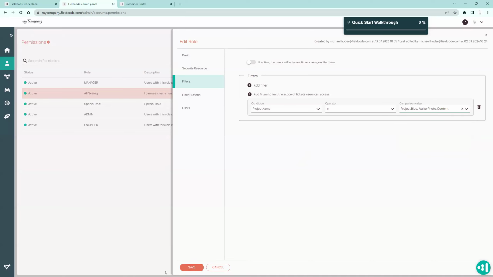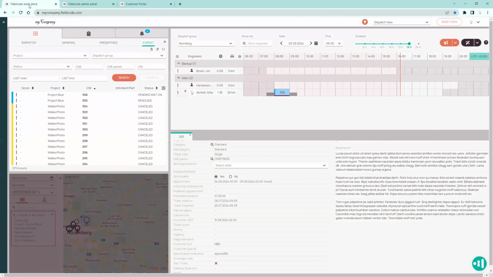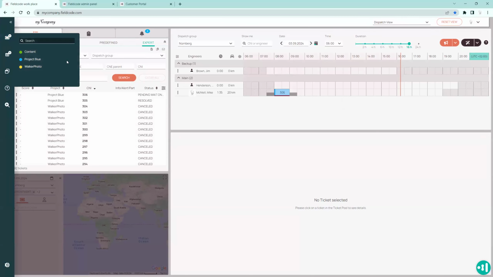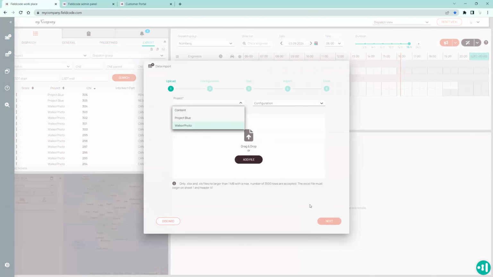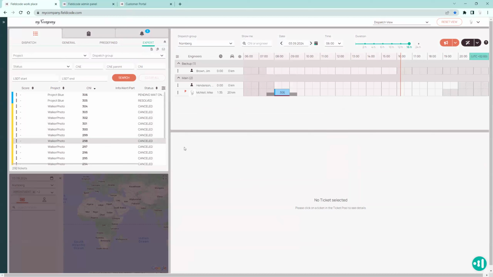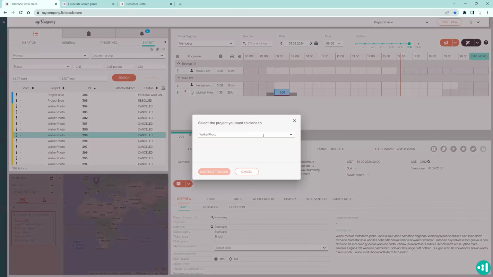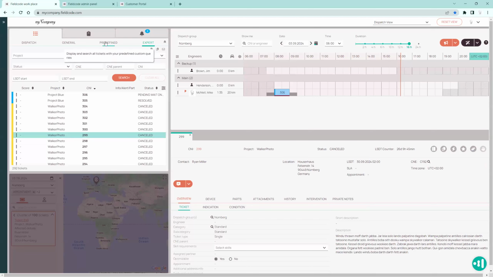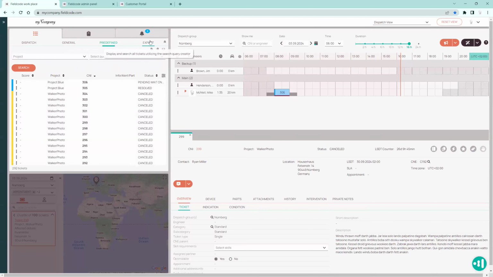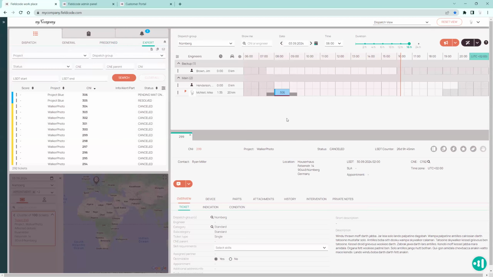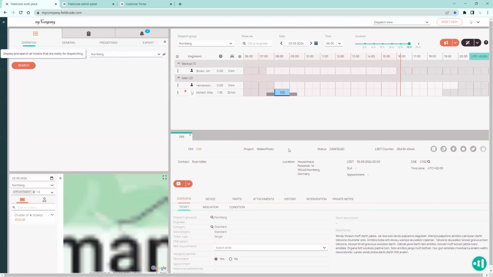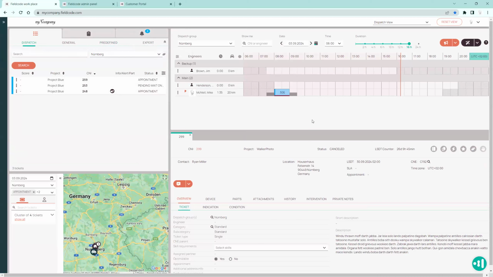So now I just added another project to the view. So if I hit save, go here, refresh it quick. Now I have content, Walker photo, and project blue for my listed projects. So here, and create ticket, here in Excel importer, I have the 3 projects, as well as any of the clone tickets. These 3 projects are available, and everywhere else where the project filter is at here in the Workplace. So that is a nice to have, because it's no longer cluttering your user's view, and they don't need to see the projects list of other projects they're not concerned about.